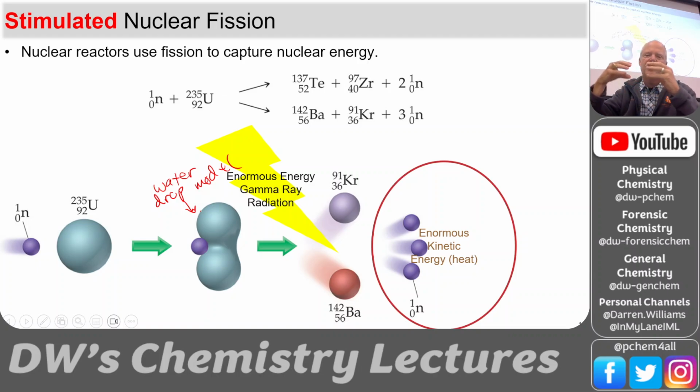And so then it stretches, and if you've ever seen a lava lamp, got one up in the lab, you see these big long stretches, and sometimes when it snaps, you'll see tiny little pieces in the middle that get snapped, and those would be the neutrons. So this would stretch out and snap, and then there'll be some spare neutrons that get released. And this is what happens with uranium-235.